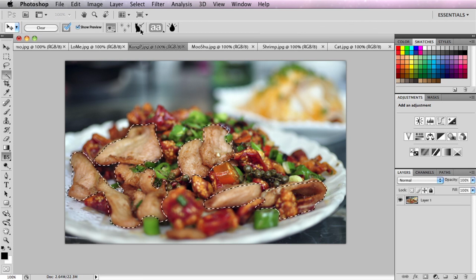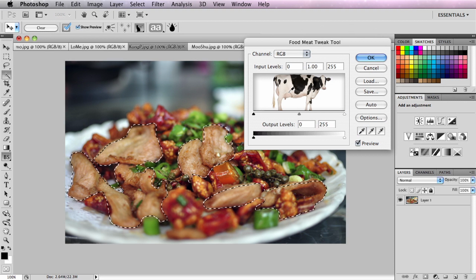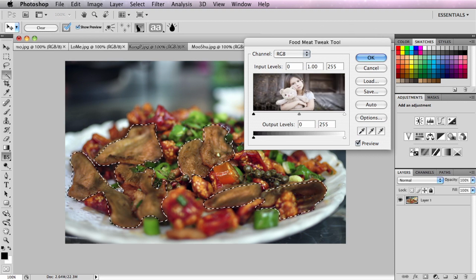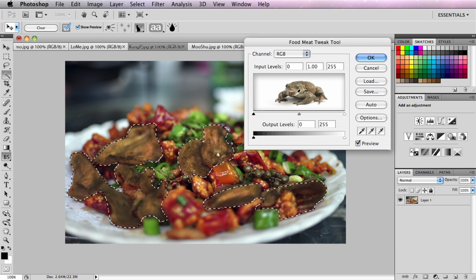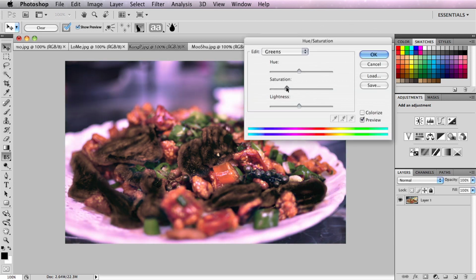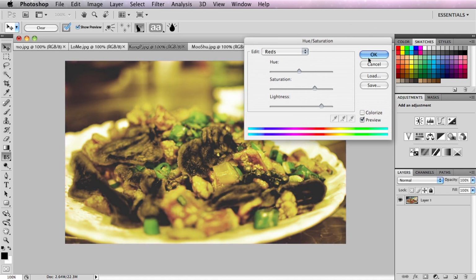First problem, it looks too much like chicken. Now what we're going to do is lift textures from a bunch of different animals, until we've got that gamey, overcooked mystery meat look. And just look at this spectrum of colors. I mean, it looks like everyone was invited to this party. Let's use a hue saturation to take out those healthy greens and blues, and play up those reds and yellows until we've got a nice dull shine, like an unpopped blister.